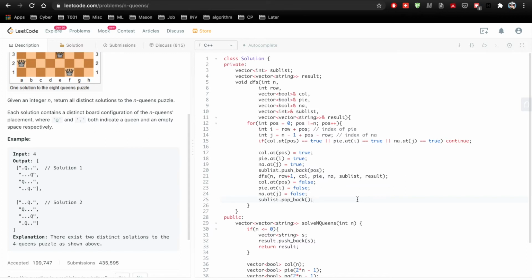Okay, each time we will go to the next row, and for the depth recursion, we always need to be careful. We will always need to remember to define the end condition.